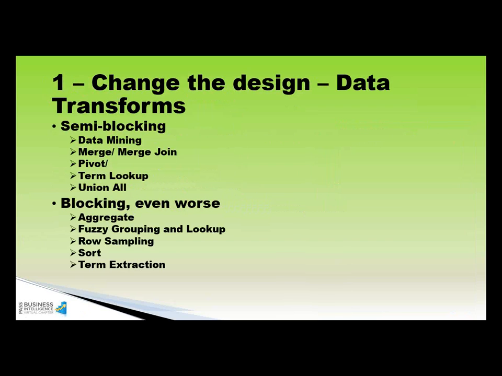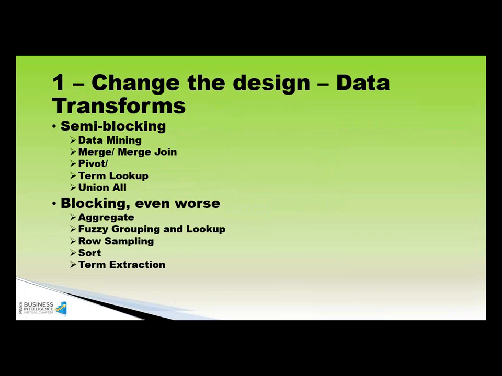So how can you do that? Well, if we're looking at changing the design, one of the things you might want to think about is that there are two different kinds of data transforms, synchronous and asynchronous. Well, what are they? A synchronous transform is something like a derived column, and that means that you get as many rows in as you get out. That way they can use the same buffer. They don't need two buffers because they can reuse the existing one, because it's the exact same size as the first buffer. But if you've got an asynchronous transform, like an aggregation, you would insert 100 rows in, and you get, say, I don't know, 20 rows out.